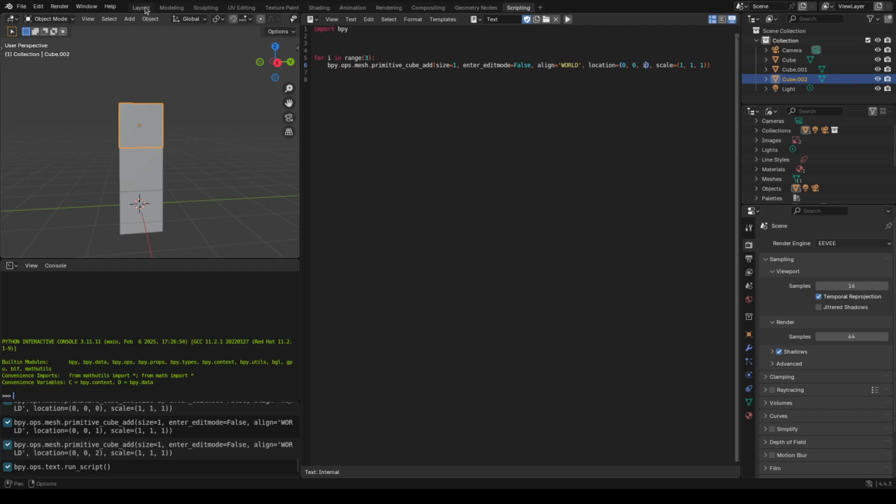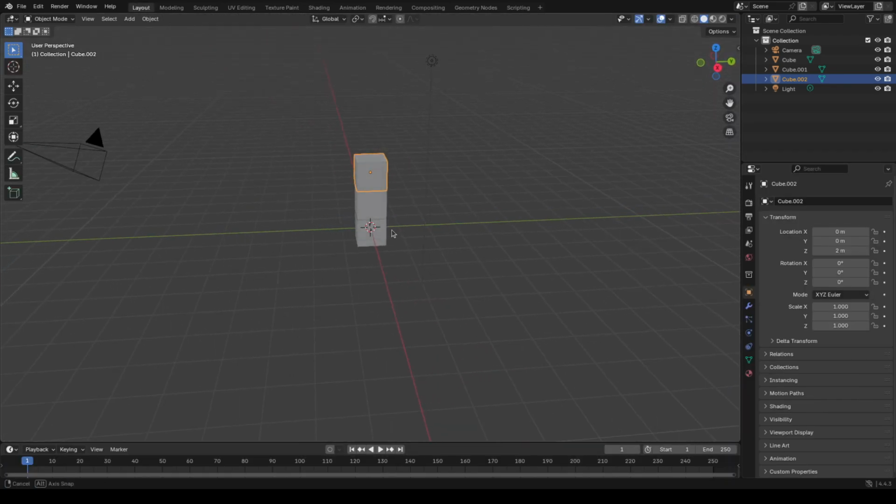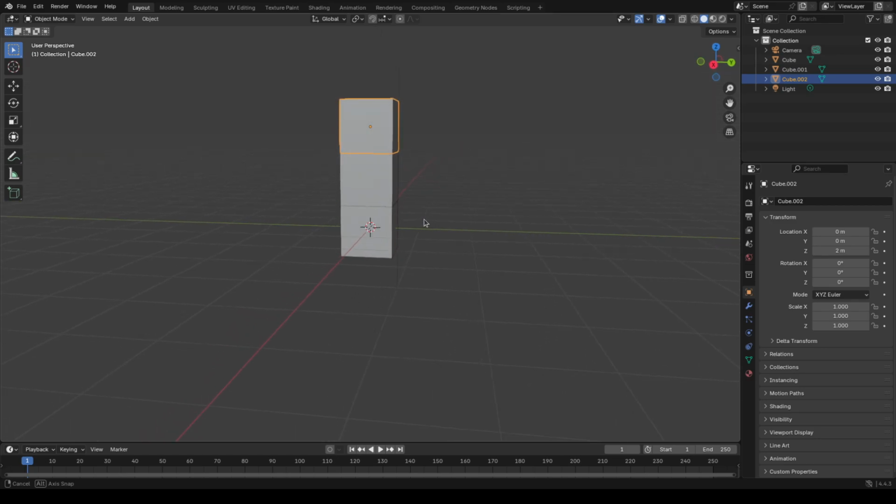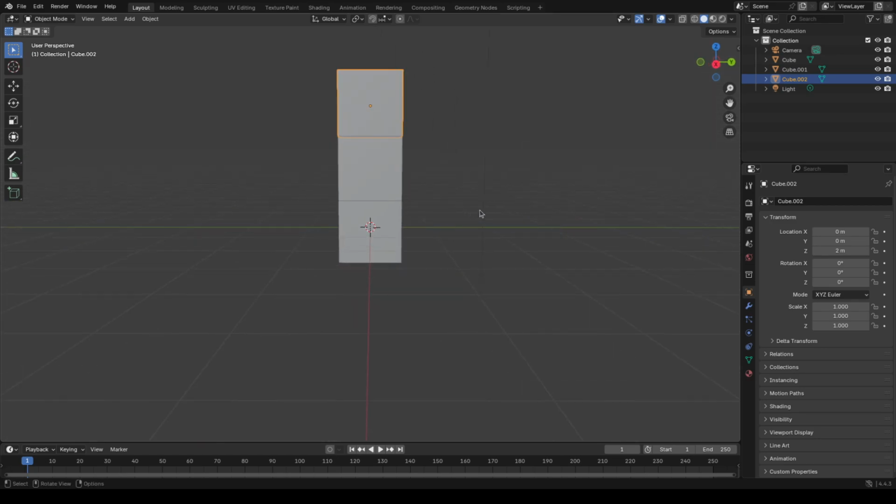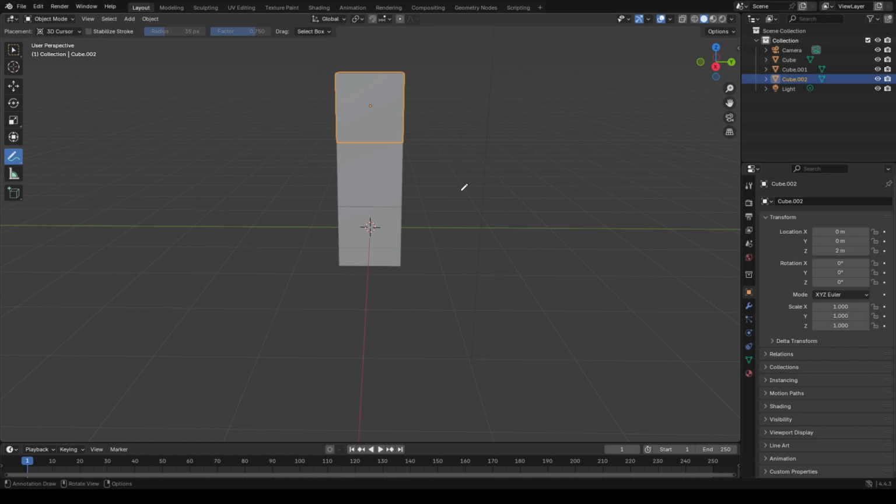So let me make some notes in the layout window to explain a little bit better what the code is going to do. So starting out, the i variable is going to have a 0 for its value.